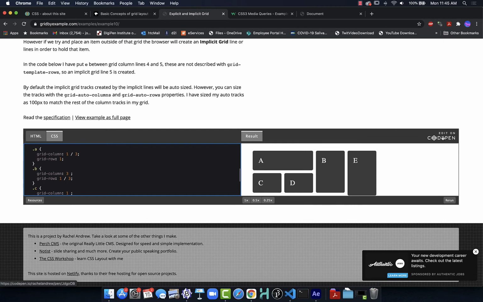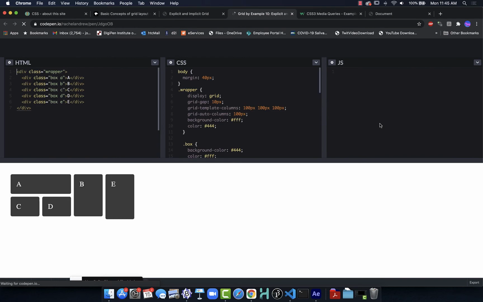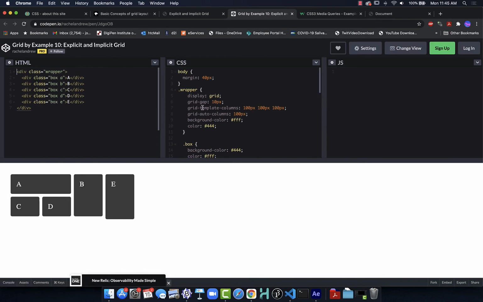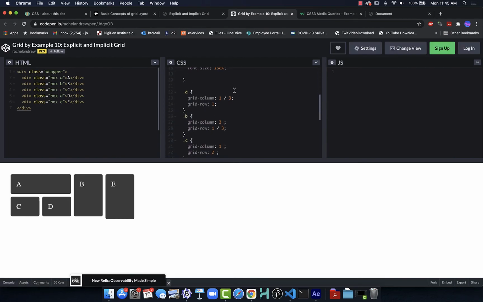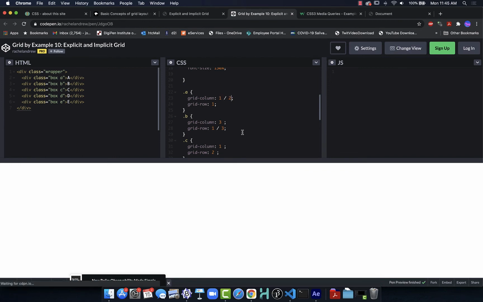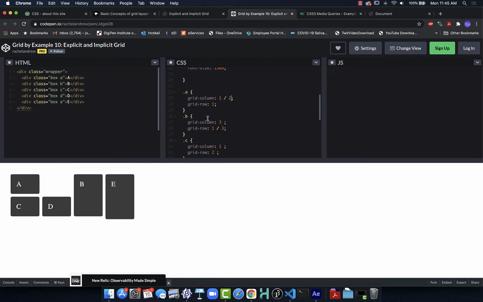I was thinking the CodePen was editable right there, but it's not. So I'll go and change A, let's change that to 2 on here, and we can see how now that changed it. Now if I change that to 4, you can see again how it changes it.